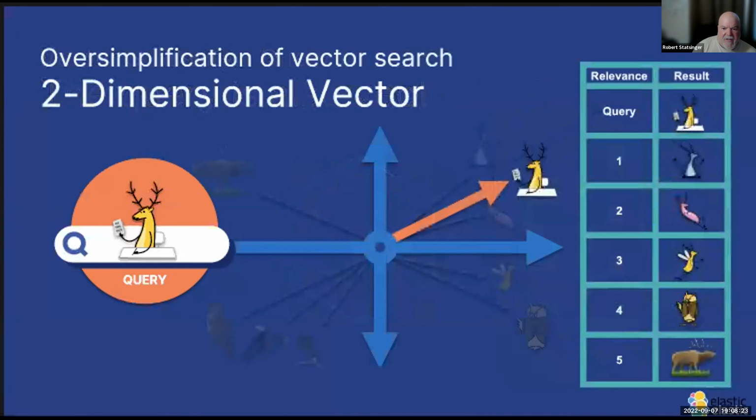And what is nice here is when we do this, we can see where the query vector lies in the space. And we can compare it with our indexed documents or images. And we get this nice list of results that we can rank by relevance. That's the key thing that you do with platforms like Elasticsearch. And using vector similarity is the way we can rank these results by relevance. And we'll talk about vector similarity in a couple more slides. Now, remember also, there is a trade-off here. When you're trying to build a real model that uses large numbers of dimensions, you have to trade off the amount of time and computer memory and CPU that it will take to do so.